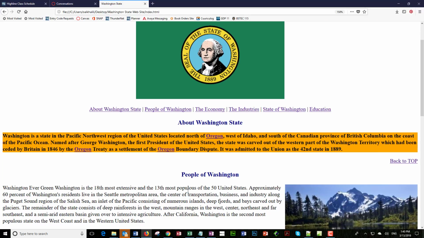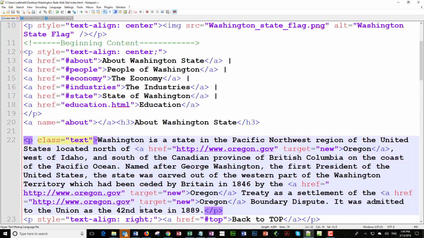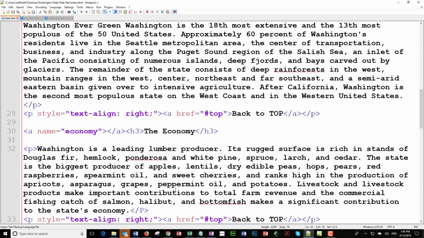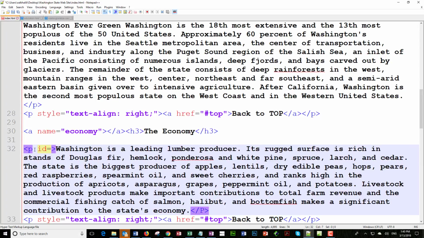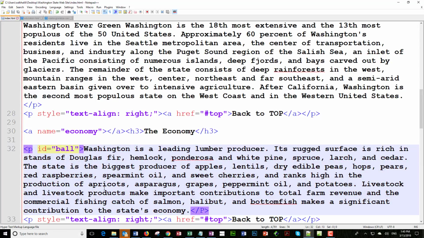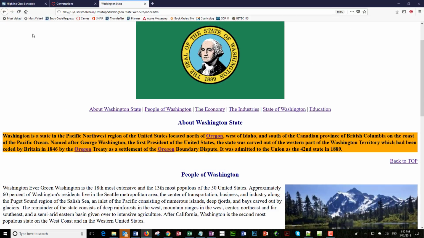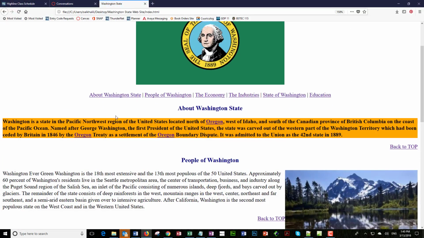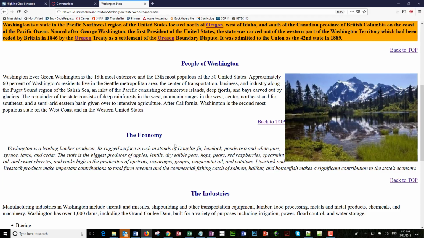Then I'm gonna go back to my index and add my second tag, which is actually an ID. It says add attribute to the third paragraph. This is paragraph 1, paragraph 2, paragraph 3, and here I want to add an ID, and the ID is going to be called ball. Control S to save and refresh. So this one is italic. I can shrink the margin, I can do a little bit more, but this is actually very good.